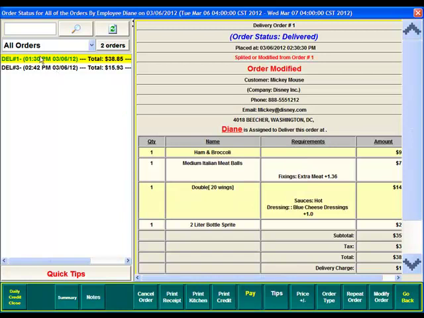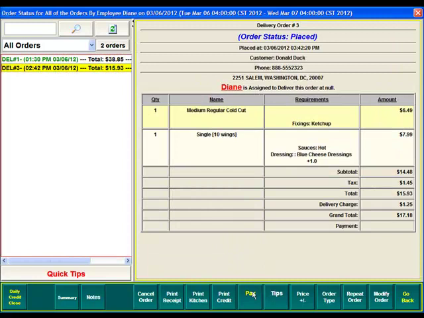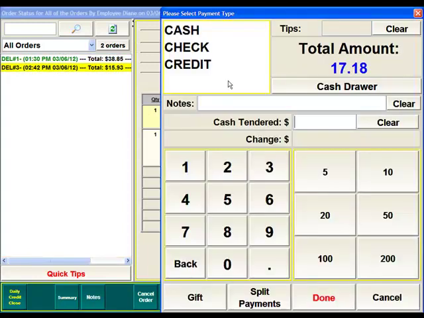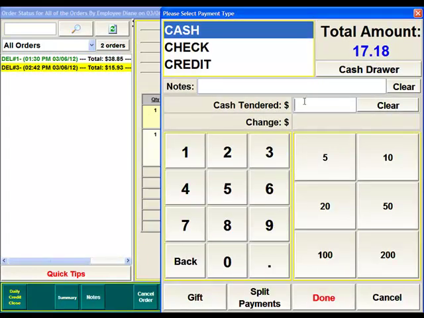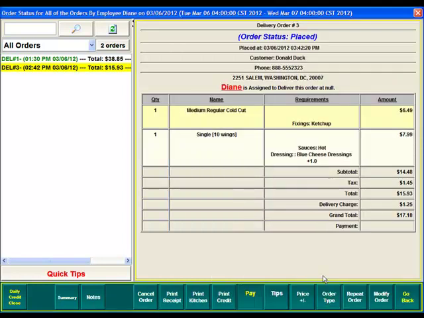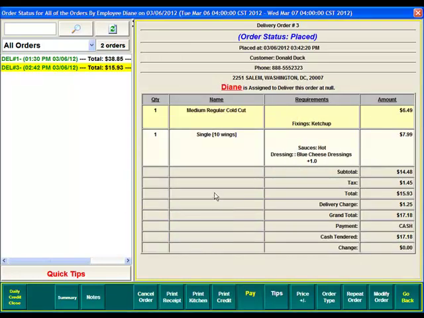We'll then see that this order is now green, meaning that it's settled, and they can go and settle their next order. Now this driver has made all of the payments for all of the deliveries that they've made.